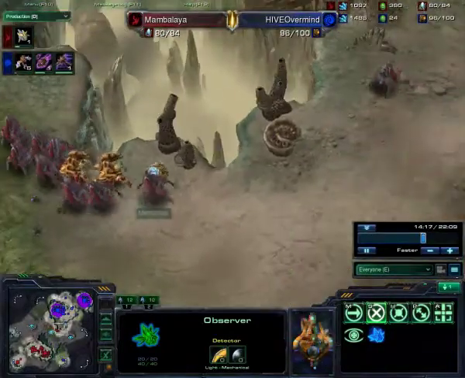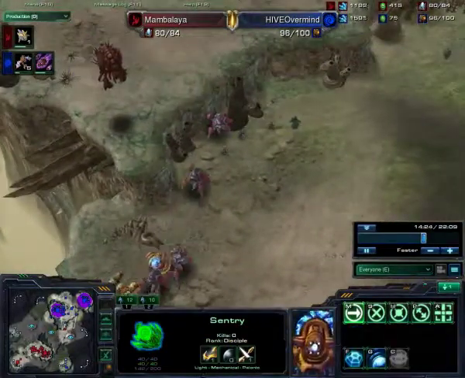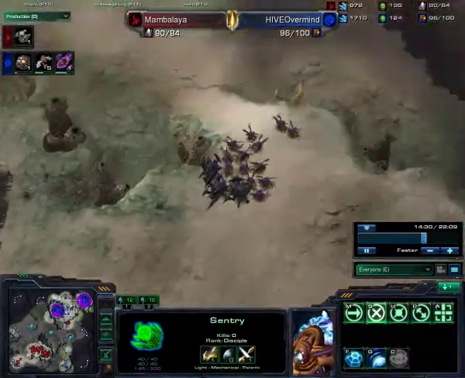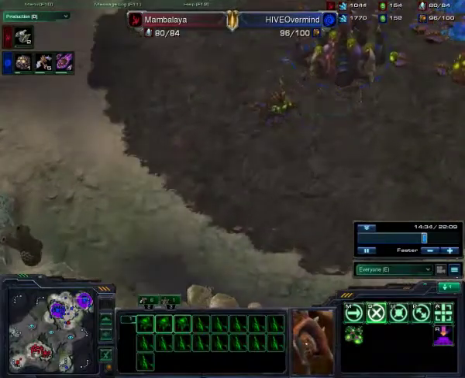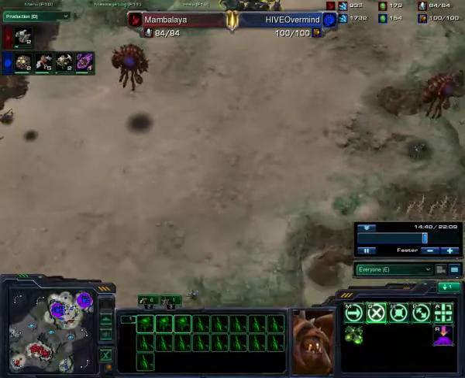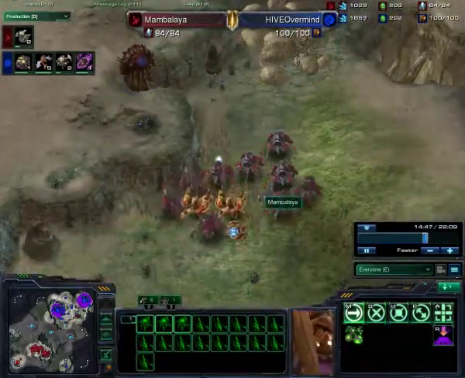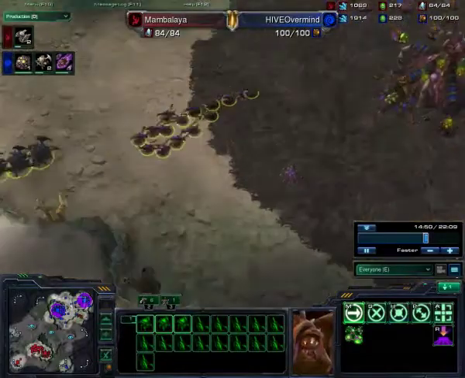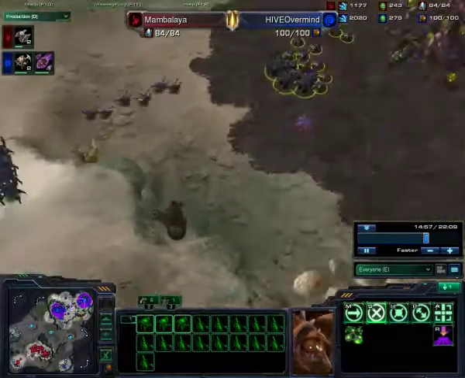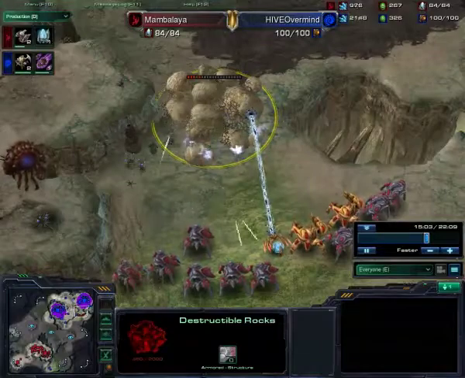Now my opponent was going for an attack. Notice he still got 2 immortals, a sentry, and a ton of stalkers. Fortunately for me, he doesn't see my full army. He only sees the one right here, and he thinks that he is quite safe. Actually, he is not. You will see in just a moment. I was moving my army down here when I saw that attack. Already got some Mutalisks. My opponent was breaking my rocks. Notice I did not break these rocks myself.